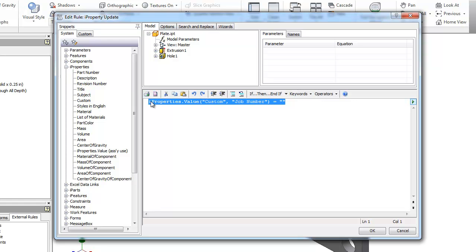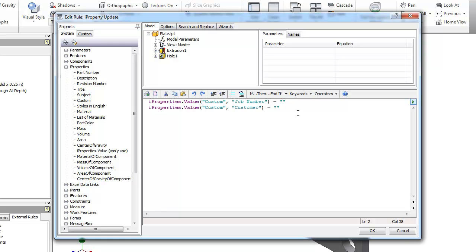So all I'm really doing is creating a rule. I'm going to make basically a copy of that line for the customer property. So basically I have a rule that just sets those values to an empty string, which is just quotations with nothing in between them. In 2012 and 2013, for any rule that sees this type of structure in it, if the property does not exist, it will add it.